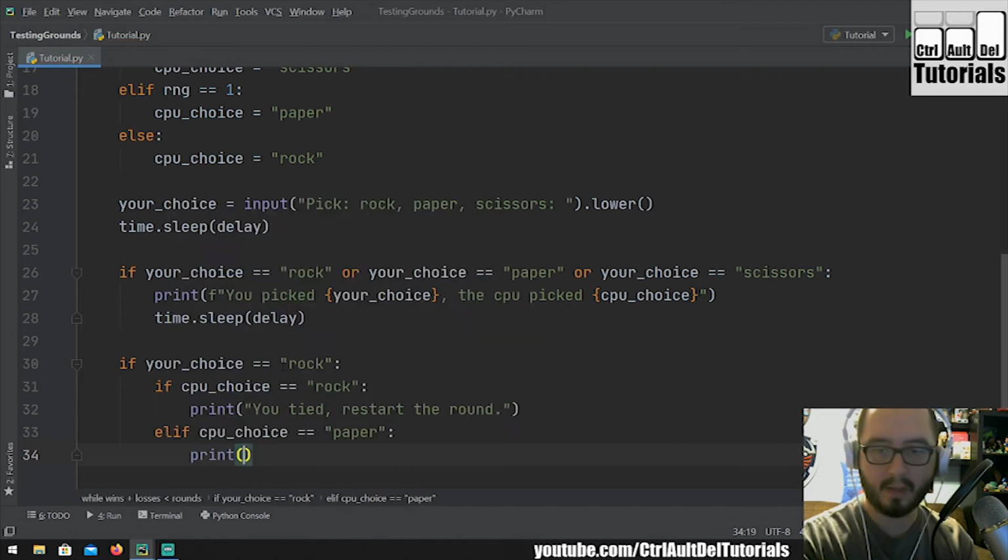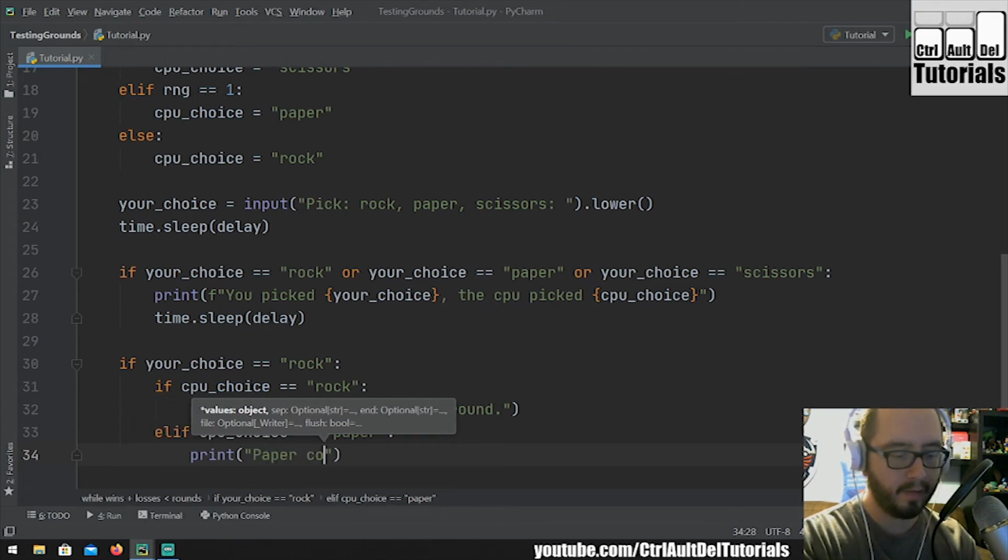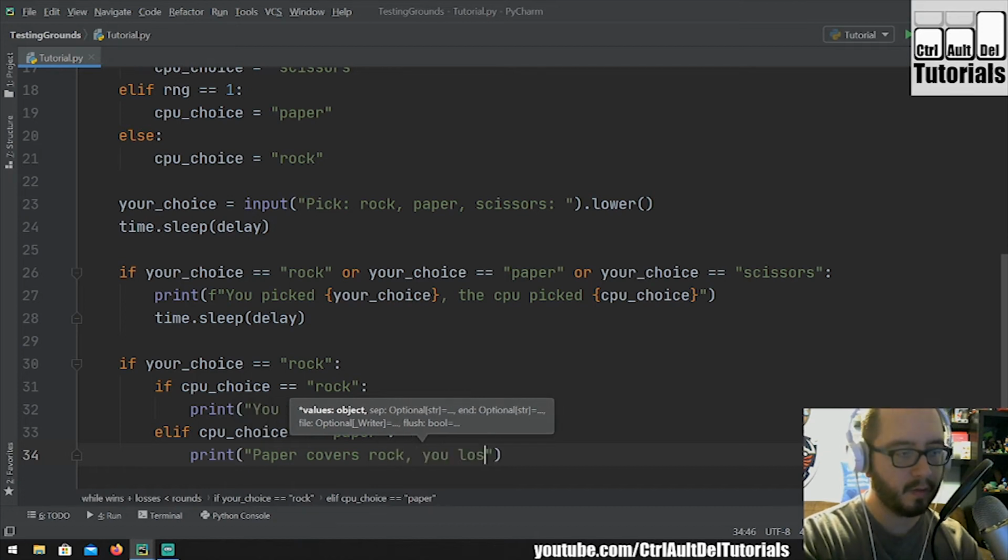So we'll just print, you know, you could print something instead of just you lose. Let's assume maybe the person doesn't know how the game functions. So you could say, let's see, paper covers rock, you lose. Okay, give them a little bit of information. Okay, paper covers rock.